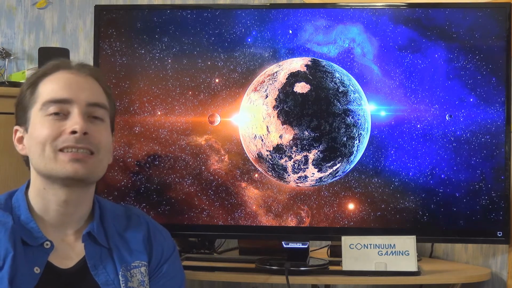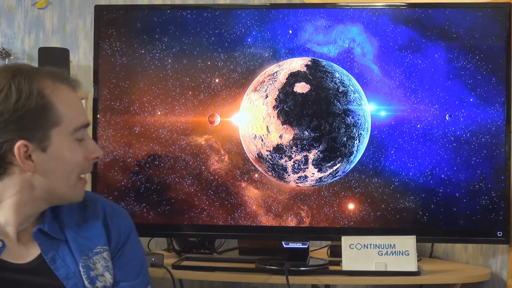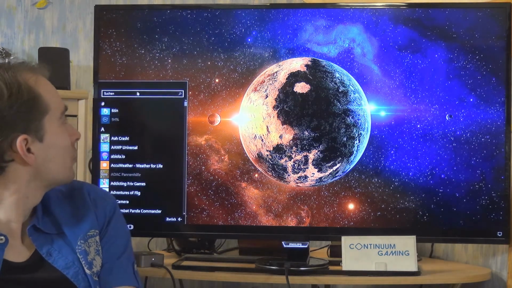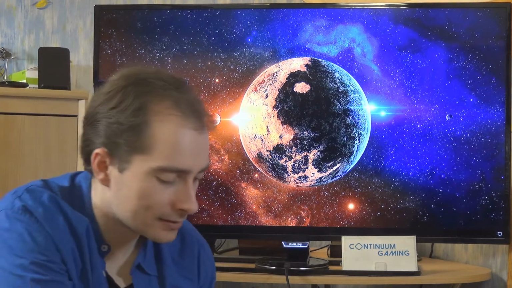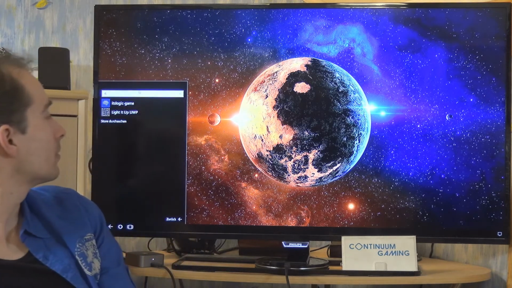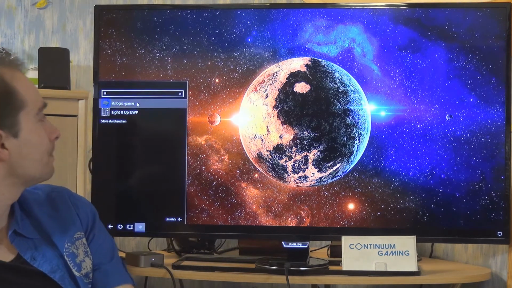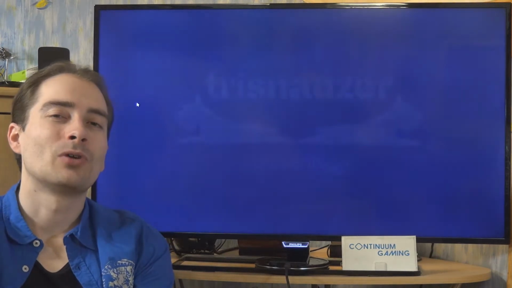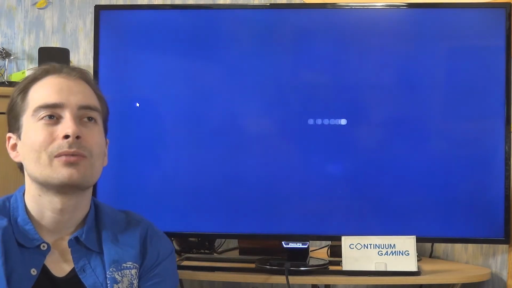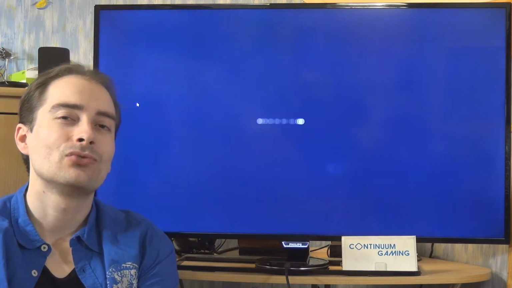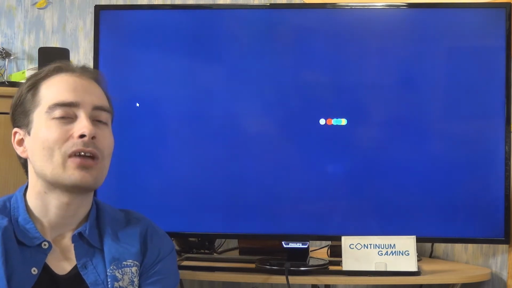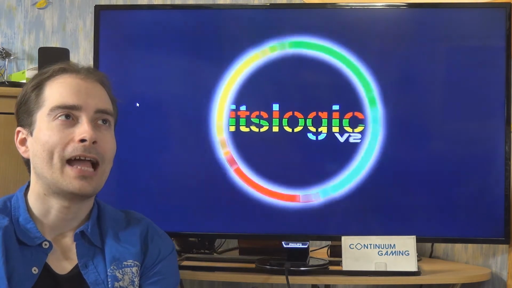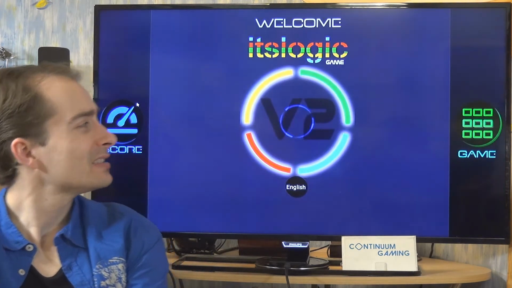The first game is It's Logic game. For that I'm going to go to my all apps list at this point, and I'm going to search for it. It's called It's Logic game, there we are. What this game is all about is more or less a logical game, of course. So what you are going to receive is different clues, and you have to solve different problems or icon combinations, more or less. So let's have a look at that.